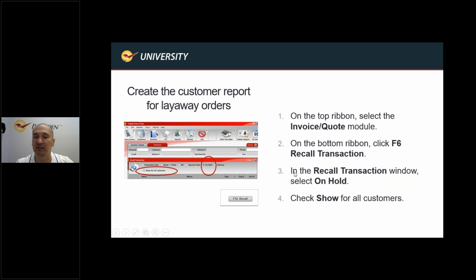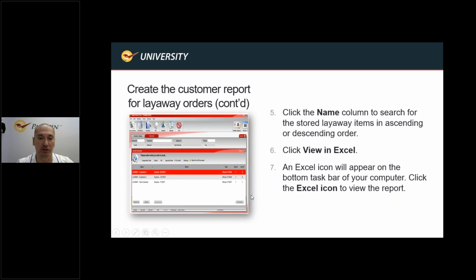Click F6, recall transaction. In the recall transaction window, we're going to select on hold. And then we're going to also show for all customers because that is going to show all of them. And then we click the F12 button, which is recall. And then that will show you all of the transactions that you have stored.